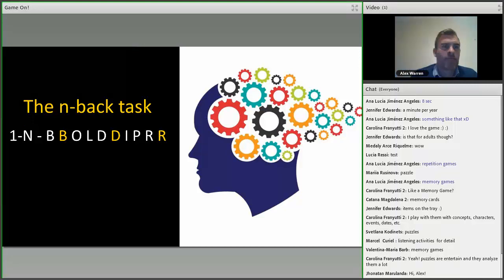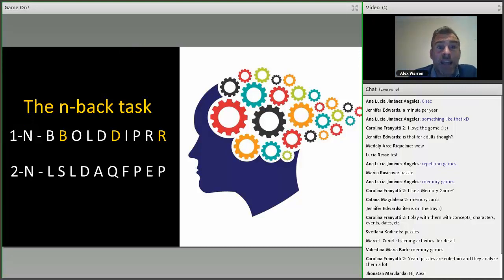What isn't so easy is when we do it as the 2 n-back task, whereby we have to remember not the one directly before, but 2 before. So in this case, it would be the L, B, A, Q, F, P, E, P, and the second P, because it remembers back to this one, and it goes back to this one. So I've just demonstrated it here with letters, but I would do this with vocabulary. I've done it with images, especially images, because they're theoretically easier to remember.